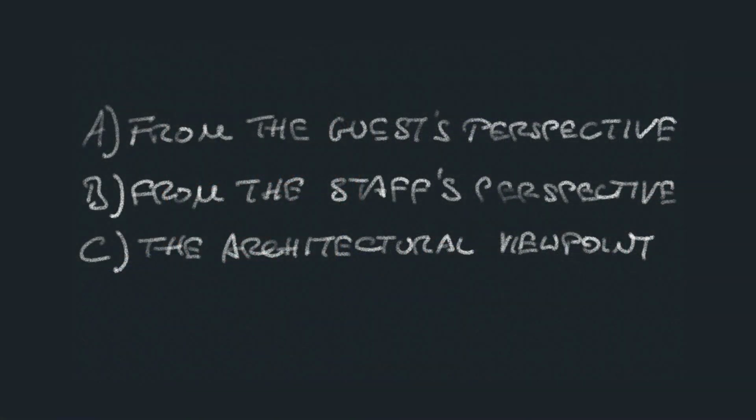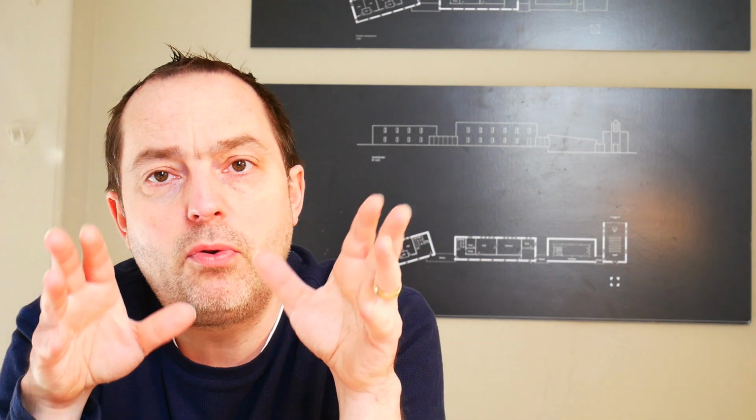If we analyze the reception area, we can start and look at it from three perspectives. From the user's perspective as a guest and from the user's perspective as a clerk working there. Furthermore, we could look at it from the architectural and the owner's perspective. If you like, go back a few minutes and compare the results. Which proposal fulfills the different needs? Is one proposal superior to the other ones?